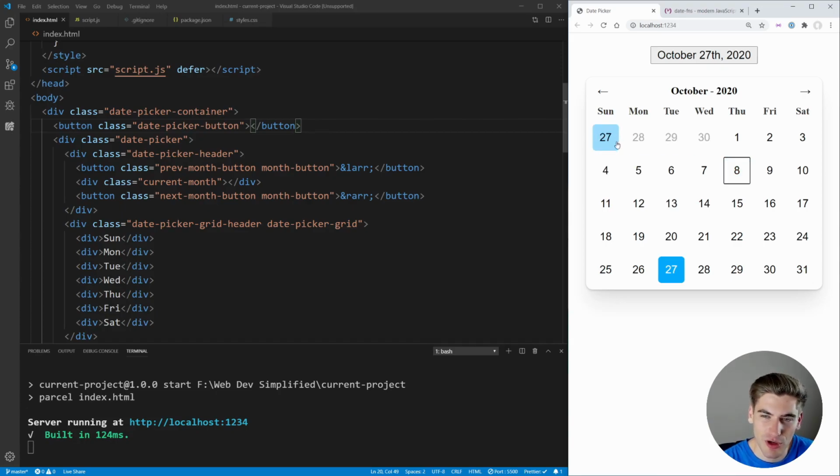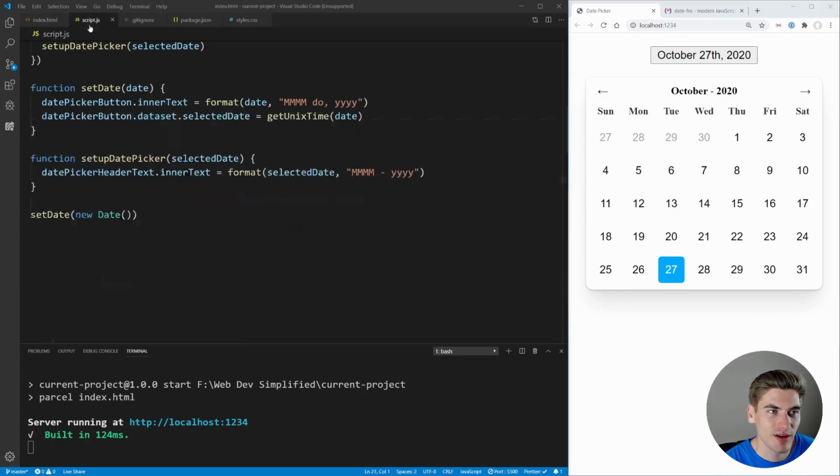And you could either go with showing the dates next, or you could go with clicking these buttons next as the next logical step. They both make perfectly good sense to me. I'm going to go with these arrow buttons myself because I think they're a little bit easier to get set up. So inside of the script.js, let's create a function for doing that.